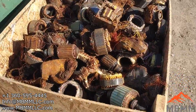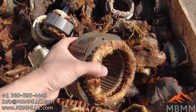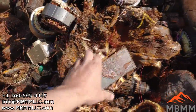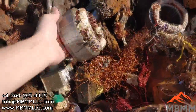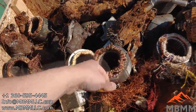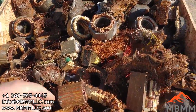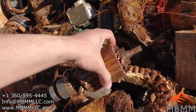Here's a close-up of some of the stuff we're going to be running, and these are the internal guts of electric motors. There's some transformers here. Some of it's been through a shredder and liberated from the motor and housing. Some other stuff looks like it's maybe been dismantled. I don't think this one's been through a shredder. But there's a lot of copper in this. There's a huge amount of value in here, but it's contaminated with all these steel plates. Some have shavs on it.